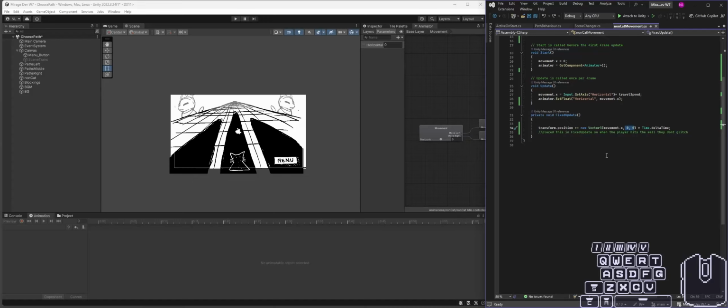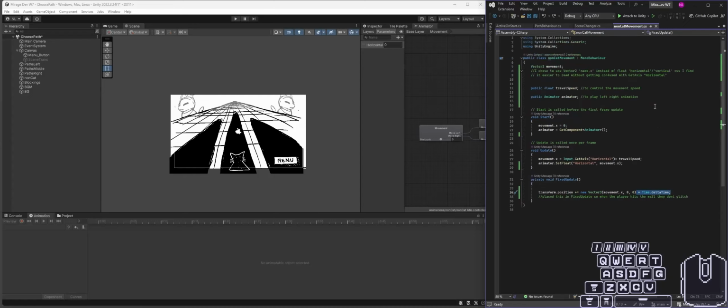So yeah, and Time.deltaTime, so it stays consistent with its movement. And yep, that would be pretty much it.